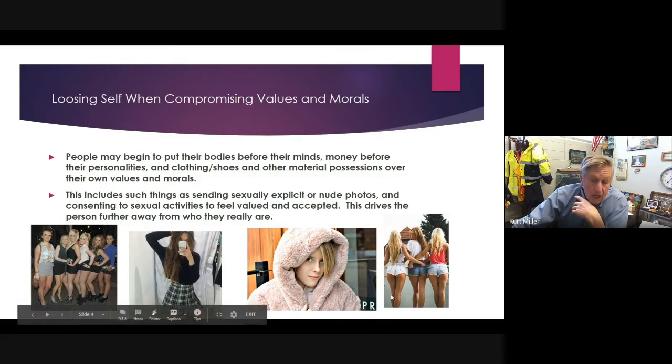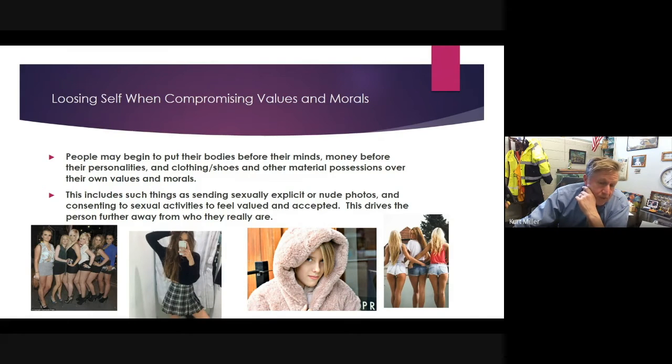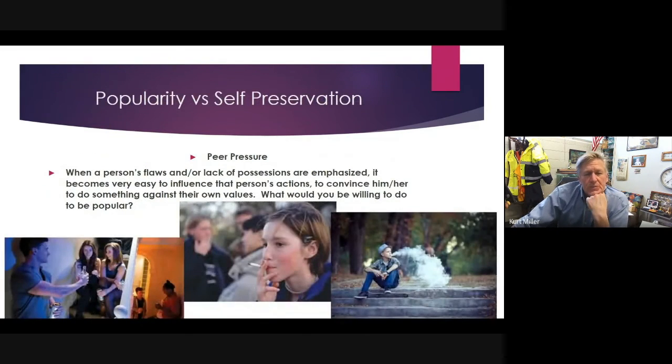So they're really kind of compromising themselves as they try to fit in with the people that they want to hang around with. Popularity versus self-preservation. How far will these kids go to be popular and stay within their peer group? When a person's flaws and or lack of possessions are emphasized, it becomes very easy to influence that person's actions, to convince him or her to do something against their own values. What would you be willing to do to be popular?